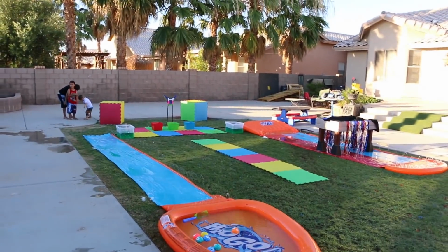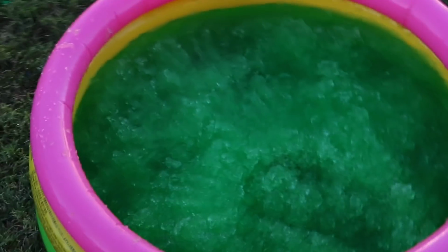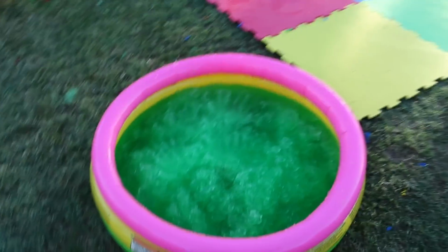You guys are gonna each take turns. You're gonna slide down this first slip and slide, jump in there, get one of these fishes with the number. Whatever number you get, that's how many action figures you have to take out of this Gelli Baff. There are action figures hidden in there, some superhero action figures.